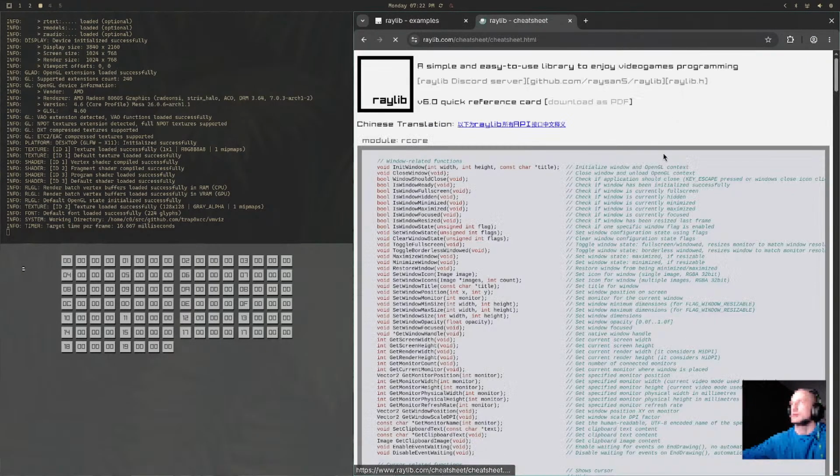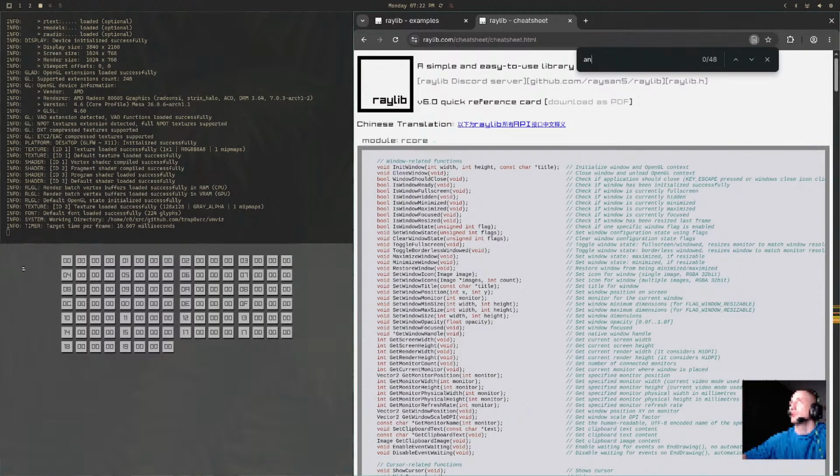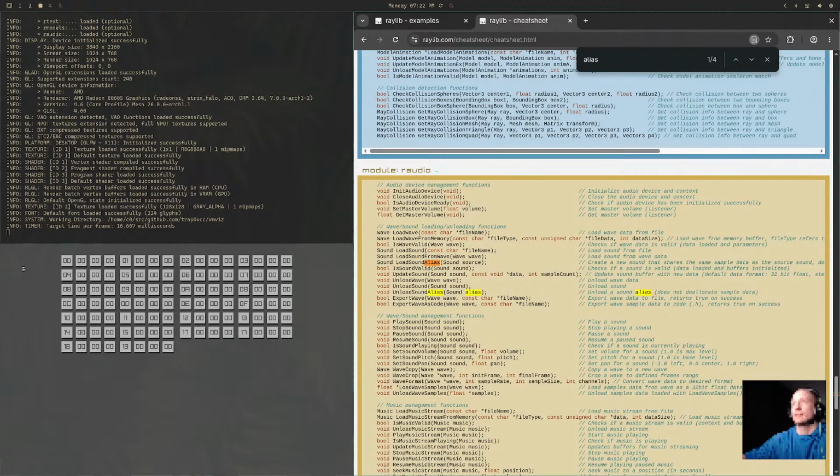Let's actually go to the cheat sheet, which is the header, and say alias, sound alias.